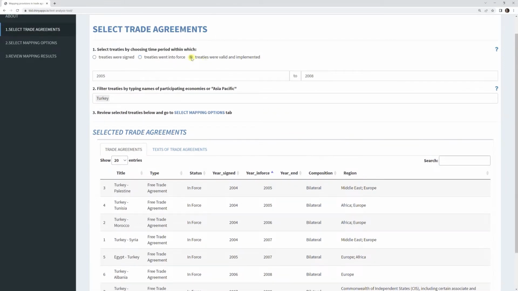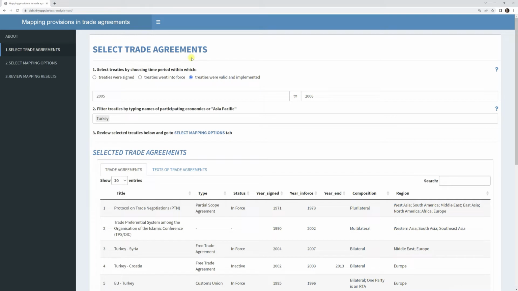And if you select this option, you are selecting those trade agreements that were implemented within any of those years in this time period.